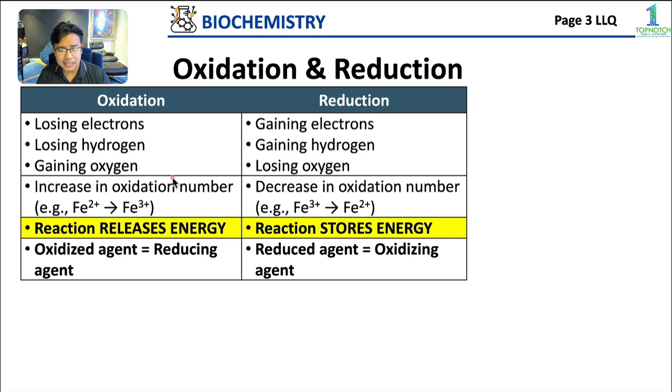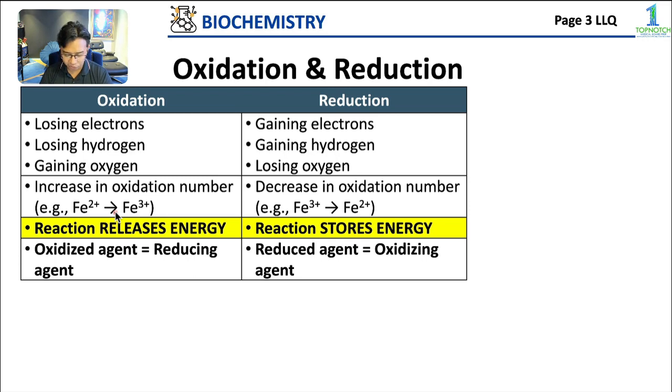Now, to better understand the different biochemical reactions, you must differentiate oxidation from reduction. And take note that these reactions always occur together. When a substance is oxidized, the other substance is then reduced. Now, oxidation is losing electrons and hydrogens, but gaining oxygen. And when involved in metallic ions, there's an increase in oxidation number. For example, from the ferrous state of 2+, bigla siya magiging ferric state of 3+ of iron. May increase of +1. And oxidation is involved in the release of energy.